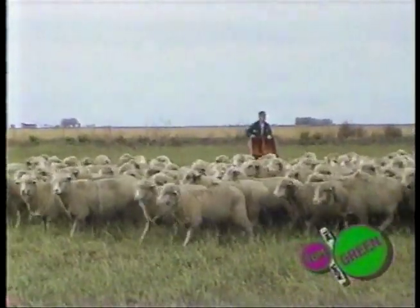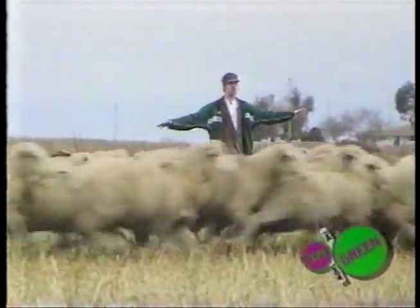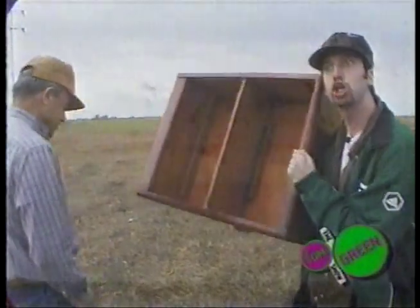Do you like my bookshelf? Do you like my bookshelf? I'm gonna make my mommy proud. I'm gonna carry the bookshelf across the bridge.